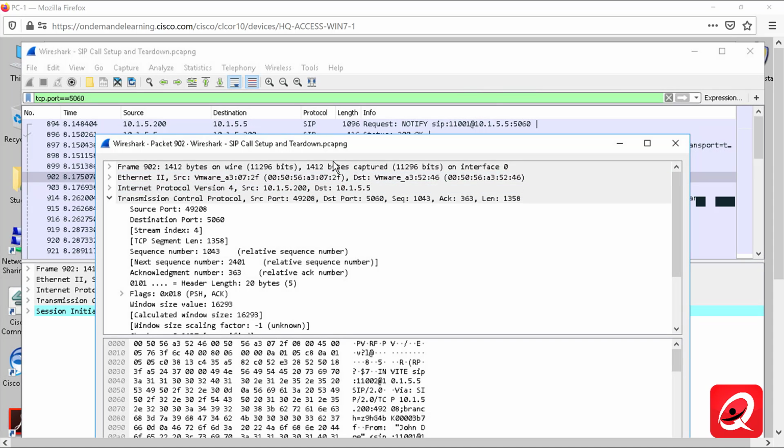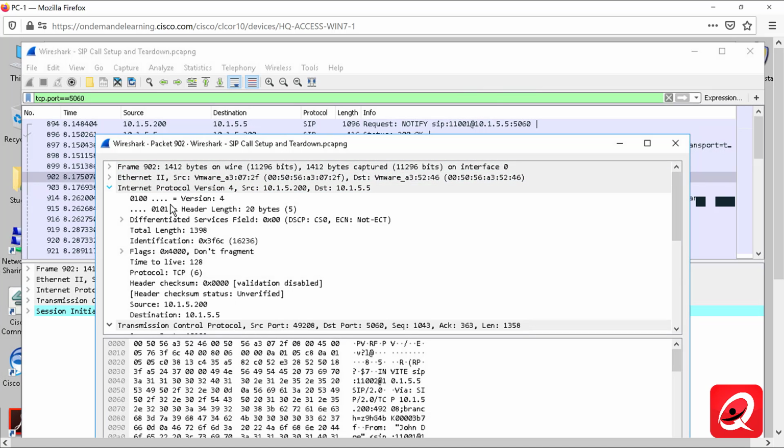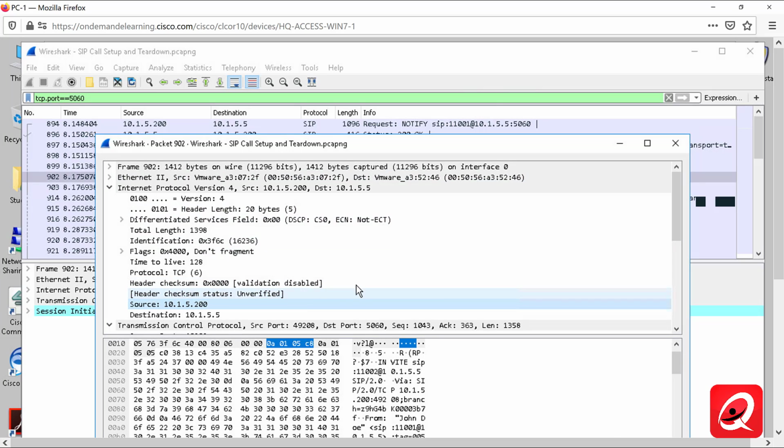The IP communicator is actually signaling this call. We can tell who's originating this particular call based on the source address of the packet. In this case, it's 10.1.5.200, which happens to be the IP Communicator application for CIPC1. And what type of call setup is this call?